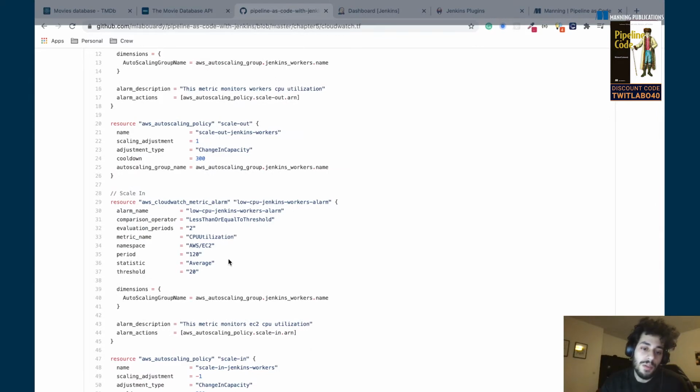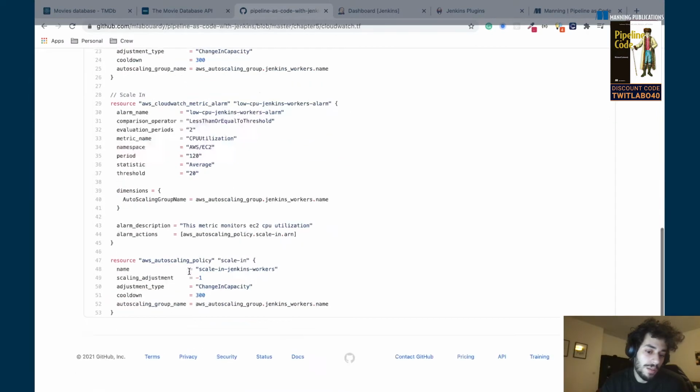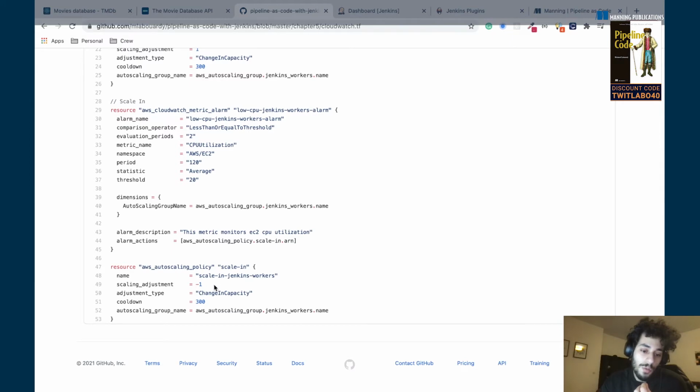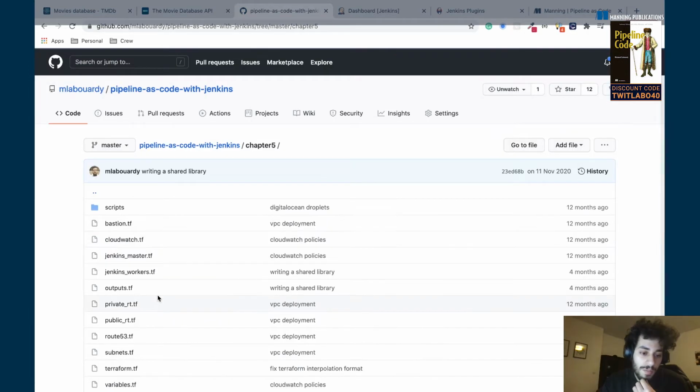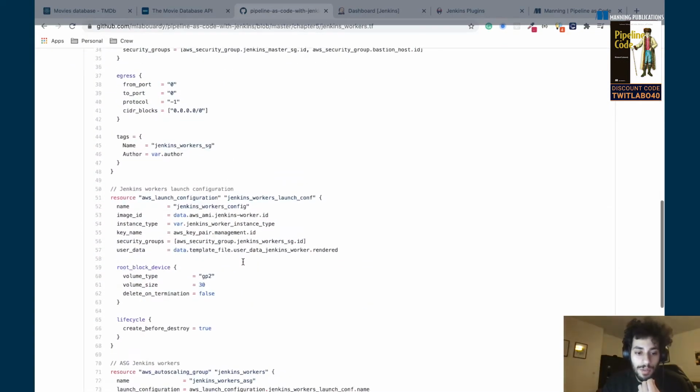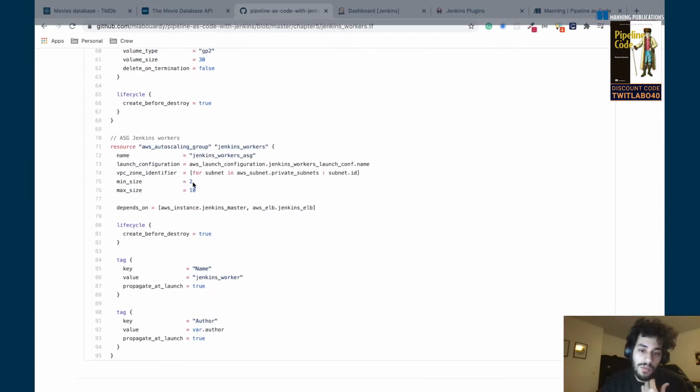And if the CPU utilization is less than 20%, then the Jenkins worker will be removed. That way we'll always have a self-efficient and cost-effective Jenkins cluster. So for this demo, I have started with 2 workers. However, if we start building or integrating more applications and having a heavy project, a new worker will be added automatically to the Jenkins cluster.